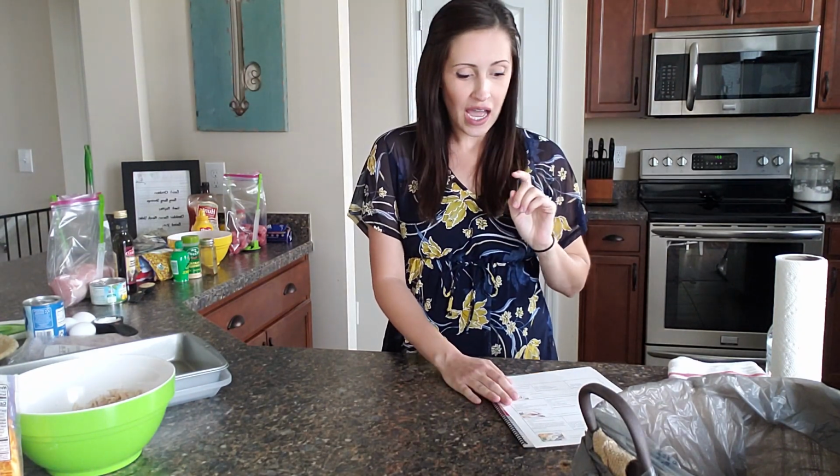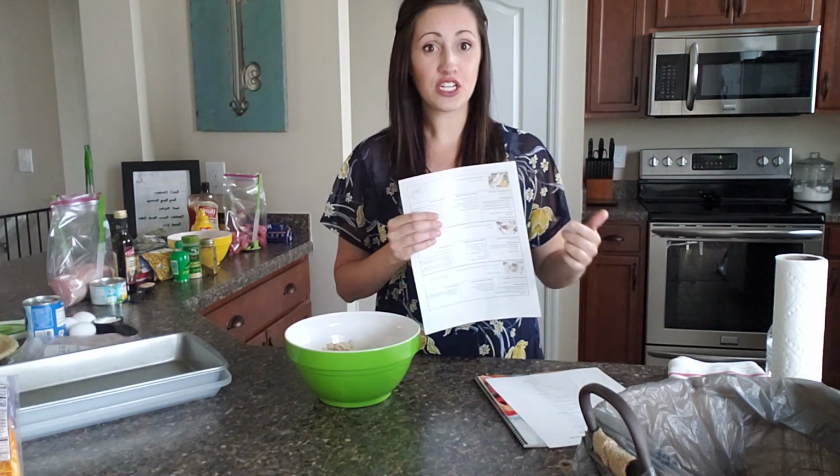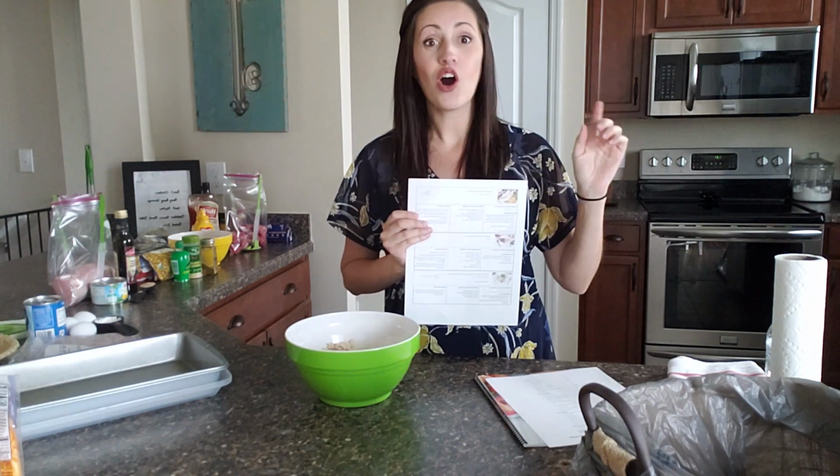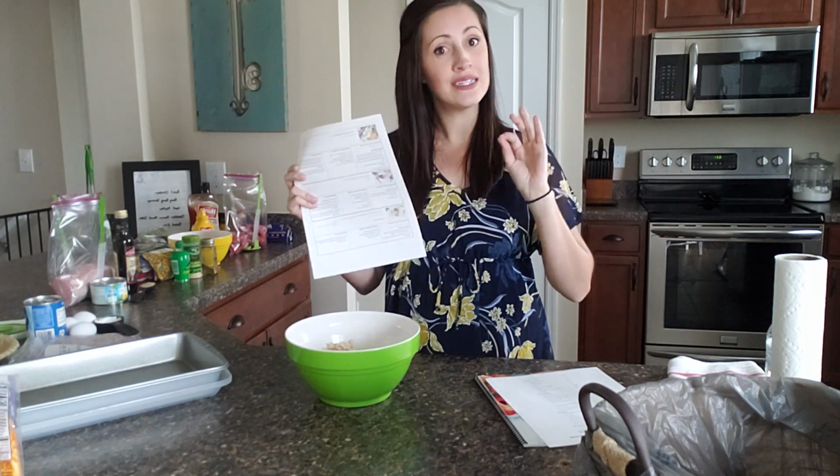But let's go ahead and get started with prepping meal number 1, which is the creamy baked flautas. This tells me everything I need to do. I'll go through this and show you what I'm looking at as we prep it as well. This tells me all my ingredients and what to do with it. This is my guidebook. It tells me everything.